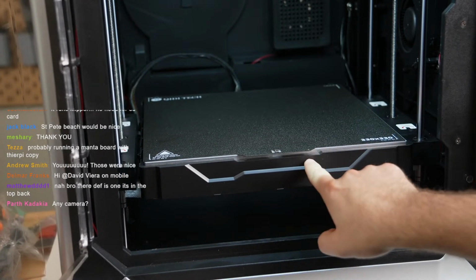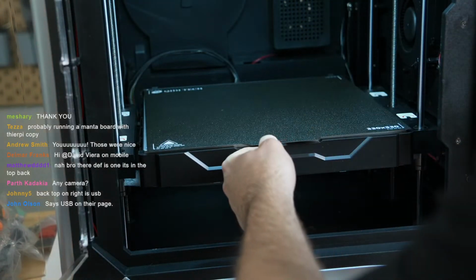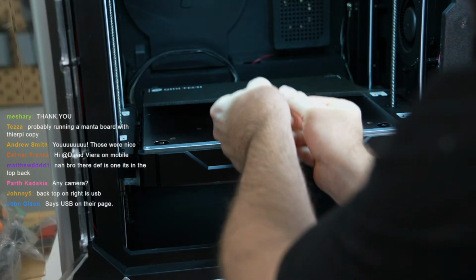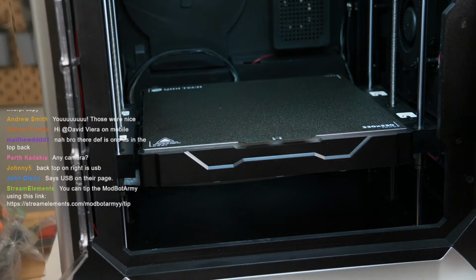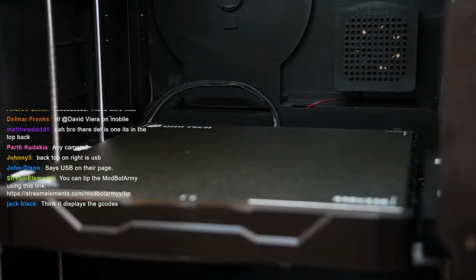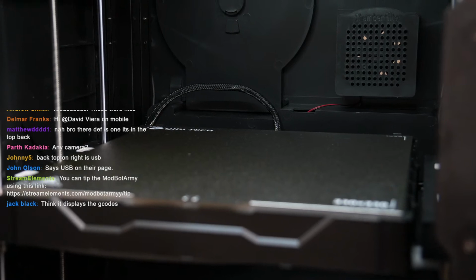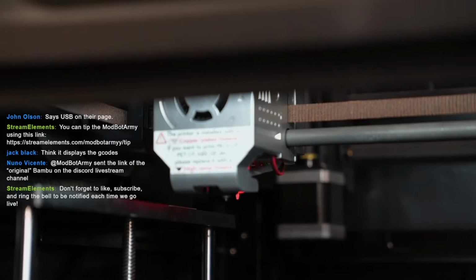This looks kind of thick to me. Like, if we're looking right here, that doesn't look super thin to me. Did I screw something up by doing that? I hope not. No, it's gonna be using... Oh, it is a BL Touch. What? No wonder when I turned it on, I heard what sounds like a BL Touch. I thought this was using an inductive probe. But you can see, just the tip right there. There's the BL Touch on the back there.